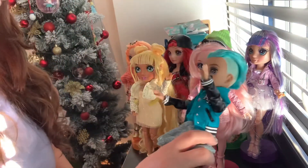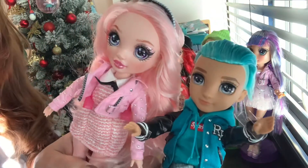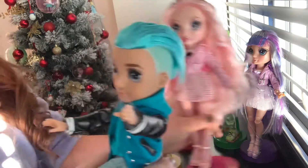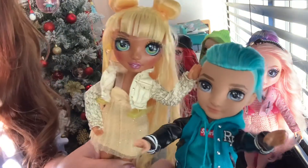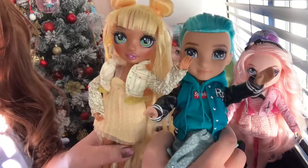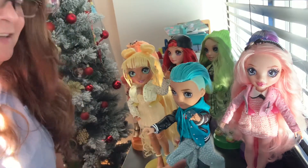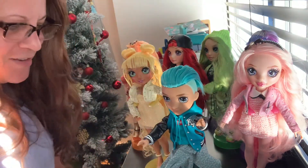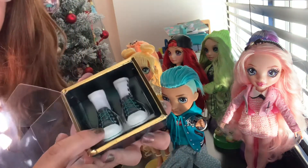He's so cute. He's a different mold - you can tell that the face mold is different. If you want a comparison with Bella, his skin tone - see his tan, he's a tan boy. I love him. Sunny's a little tan too - she's got a lot of blush and highlighter, kind of similar. Look, I just put him in there and he stood. He's standing. I don't need a stand for this boy. I love it.